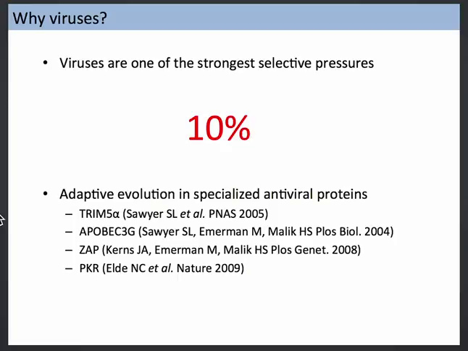But those antiviral proteins, which are very specialized immune proteins, do not represent all the proteins that viruses interact with in their hosts. In fact, there are many thousands of proteins that viruses interact with in human and other mammals. And those have very diverse functions and do very different things in their host. So our first question, if we wanted to study adaptation in those proteins, was to wonder how many of them there are.